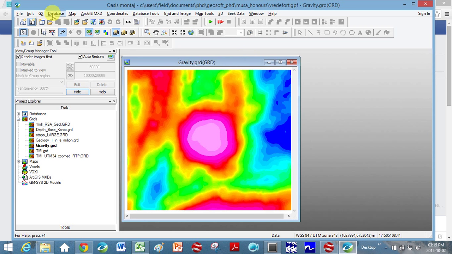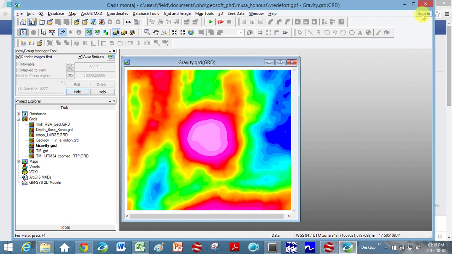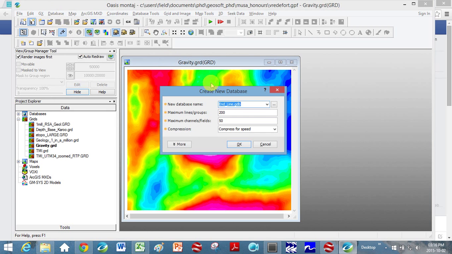Okay, so safest thing to do, if you do have elevation data for the area, that would be great, just to be able to visualize it and to pick your points off of it. This is actually gravity data over the Tromsberg anomaly in South Africa, but it's just to give you the general idea of how it would work. So try load your gravity, your elevation data into Geosoft, and then we're going to create a new database. So go database, new database.